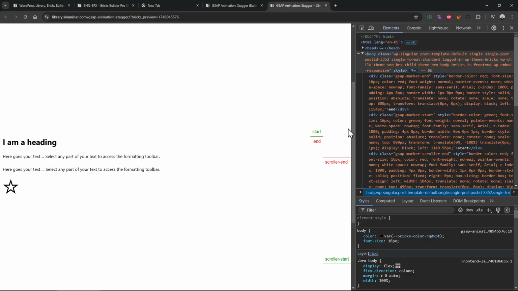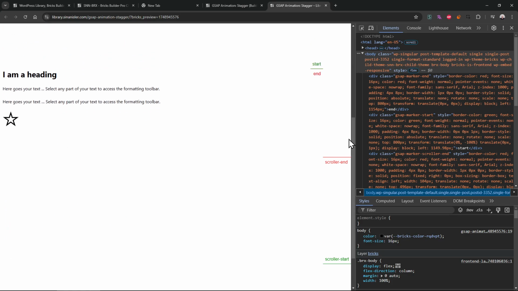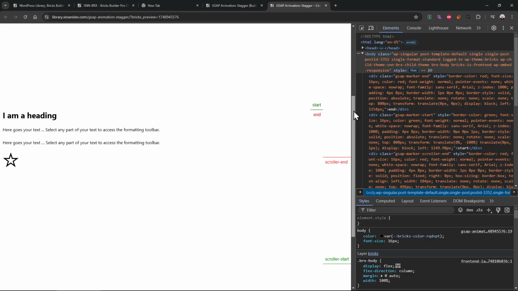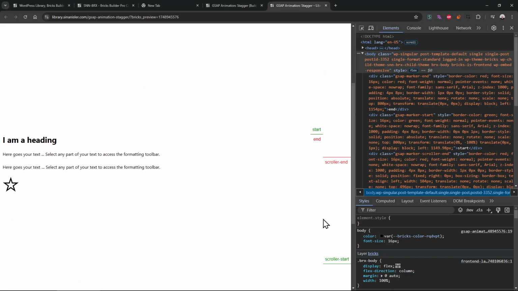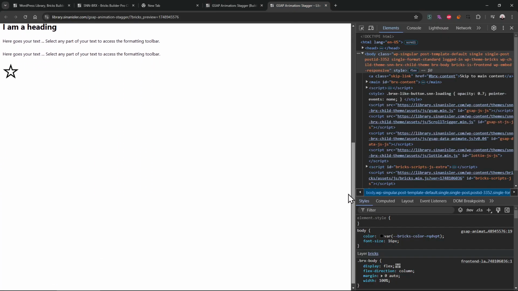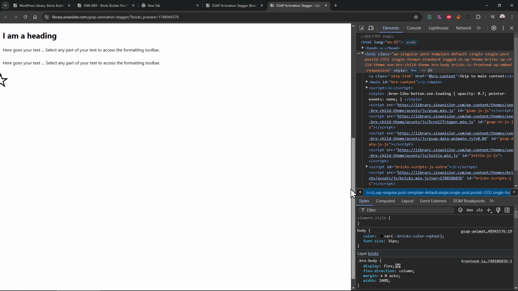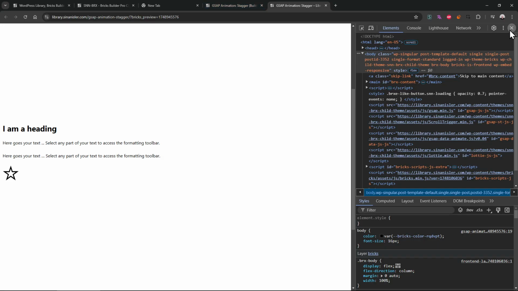the animation to be done and readable when it is in the viewport, when the user can see it. If the animation ends after or before, of course the user will not see it, right? So user experience is very important. That's why we sometimes need to fine tune these animations. And that's how we fine tune it. And of course, when you are done, just remove the markers. That's it. You only want to see the markers in development, okay? Not on live. And let's continue.